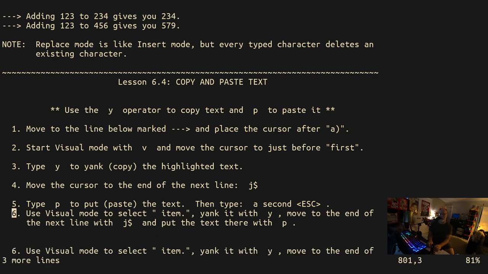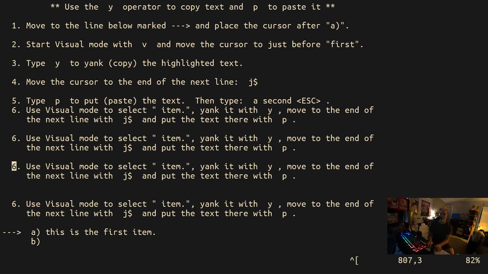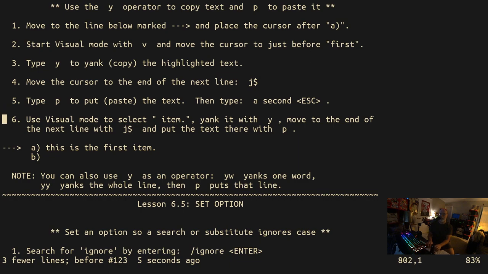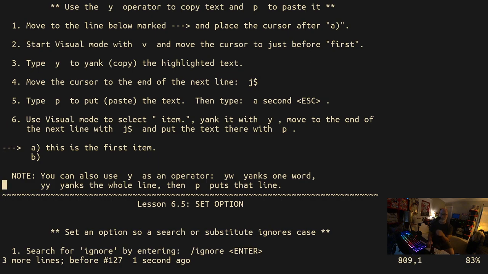Okay. I'm going to make a copy of that, make a copy of that, make a copy of that. So now I have all these things, right? So again, you can yap things. Yap, right? You can yap things. If you want to delete it though, dap, right? Yap just creates a copy.